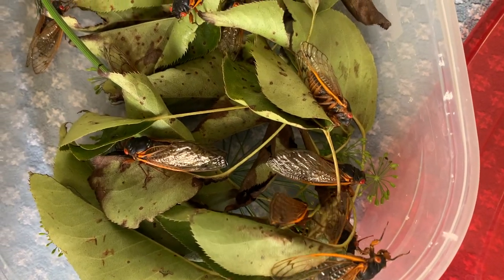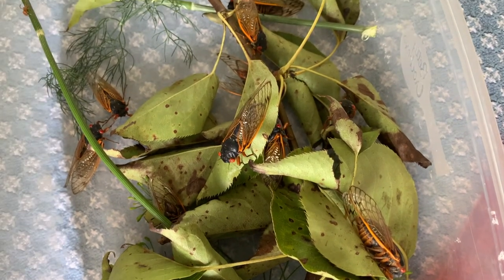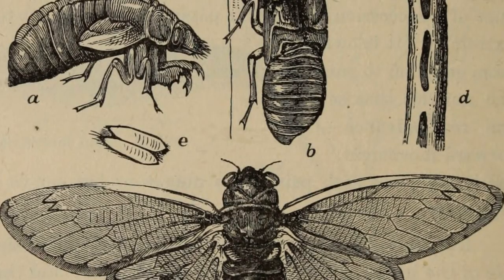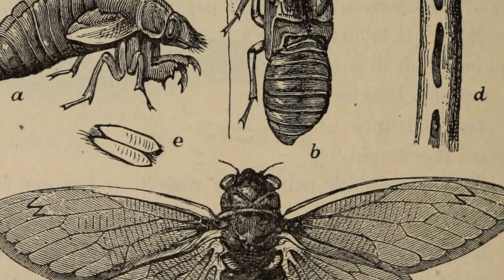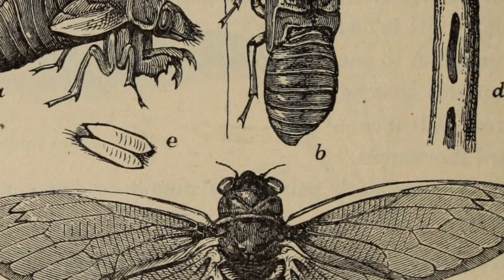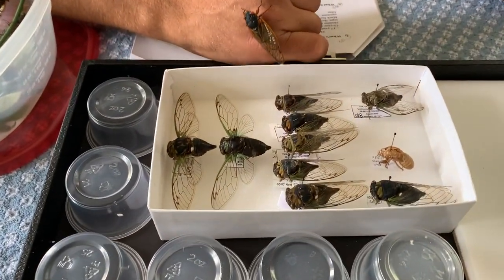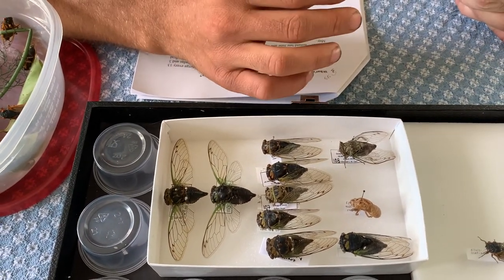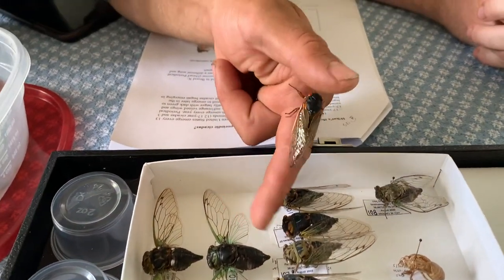There's two types of cicadas, the periodical cicada, which are emerging now, and the annual cicada that emerge every year. In the U.S., there's 7 different species of periodical cicada and 15 different broods. We're in brood 10, many call it brood X. Here are some pinned annual cicadas, which are much larger and chunkier and longer, and up against the periodical cicada, which is smaller with red eyes.